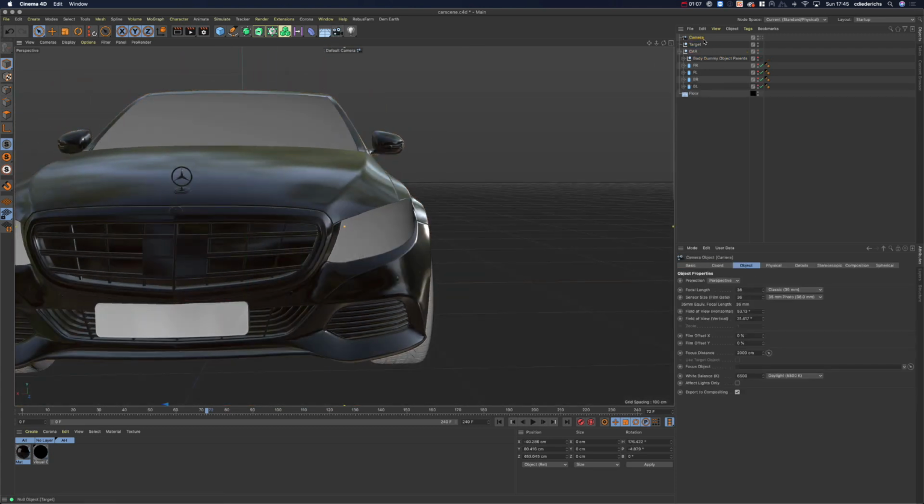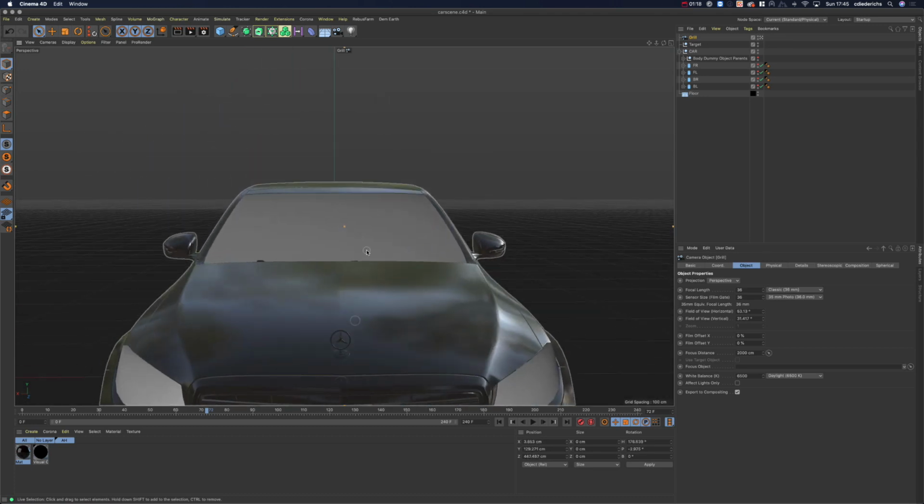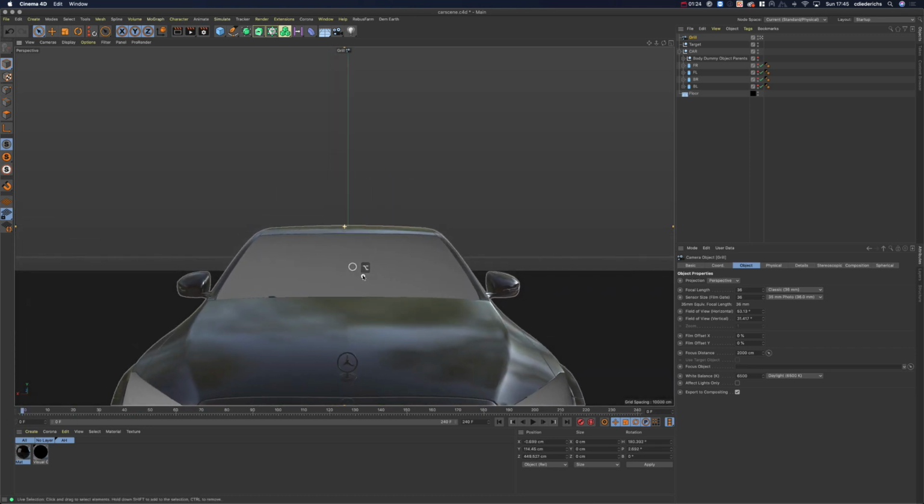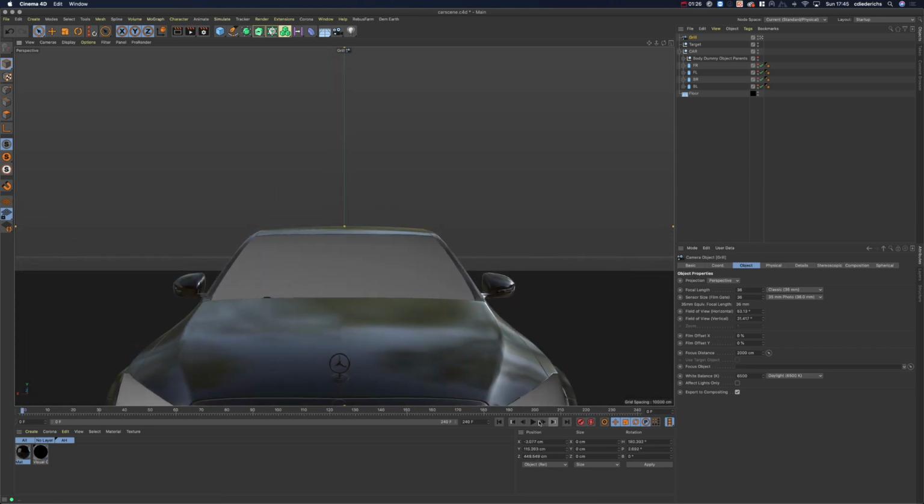So we have the first camera that will be, let's call it, grill. That's the grill camera, and we have a total of 240 frames here again. That's good. And we will start right here. So I select the frame, and then I hit the keyframe button. Now we have this key.